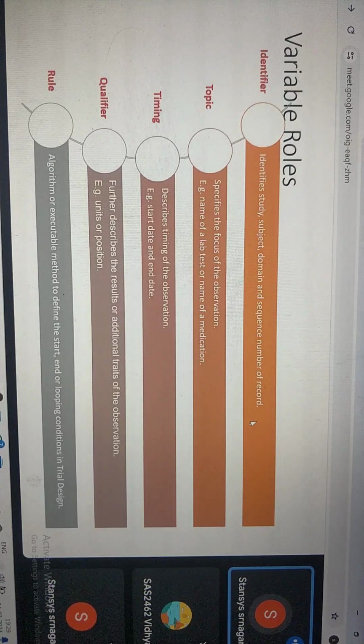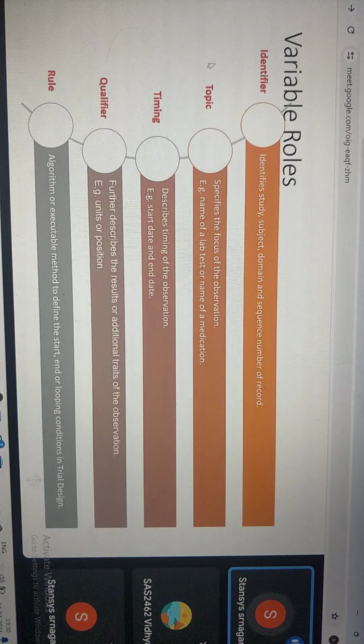Remember, nowhere will they capture the subject names in the study. They will have one unique identifier number, like subject numbers 1, 2, 3. They'll get 001, 002, 1000, 1002, something like that. And then site ID. All these variables come under identifiers. These are some common examples for the identifier variables.